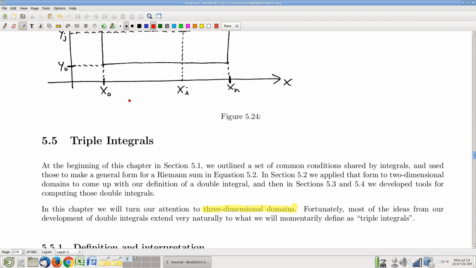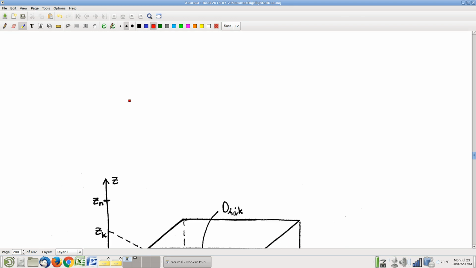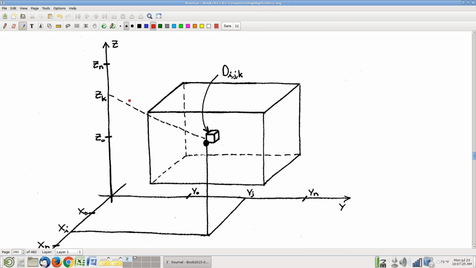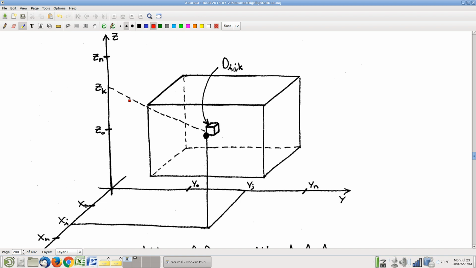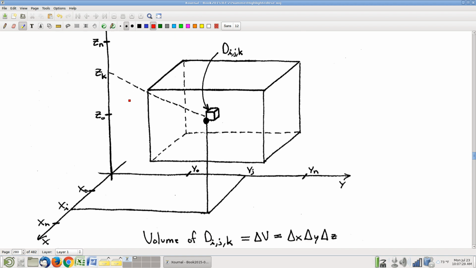So moving along now, let's talk about triple integrals. And here's what we're going to do. Let's suppose we have some quantity that accumulates over this solid. And it's a solid. Now it's not an interval, one-dimensional, Calc 1. It's not a two-dimensional area, double integrals from earlier in this chapter. Now it's a three-dimensional solid region.